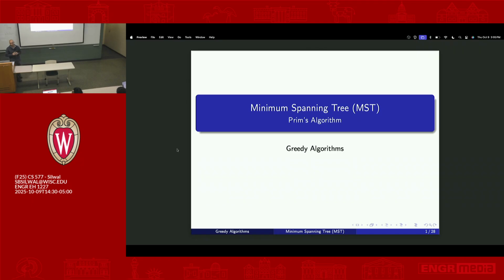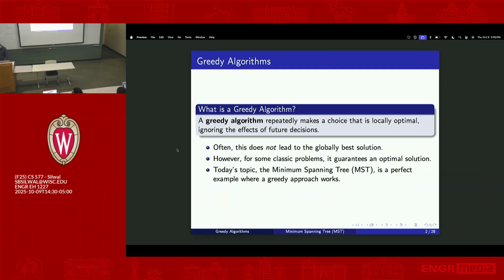All right, let's get started. Like I said, it's hard to classify what a greedy algorithm really means because there are so many different examples. But essentially, it's one where we're making locally best choices that end up giving you the globally optimal solution. The minimum spanning tree is one really nice example of how it works.